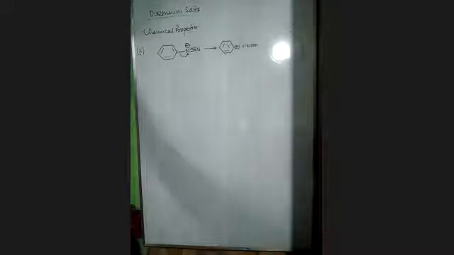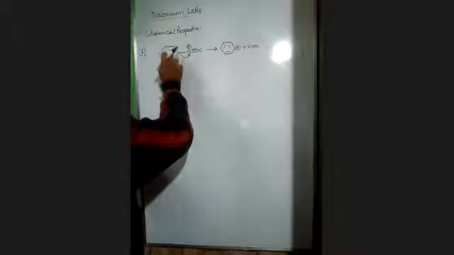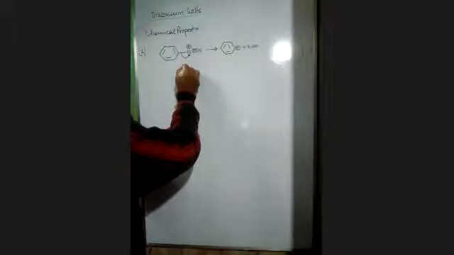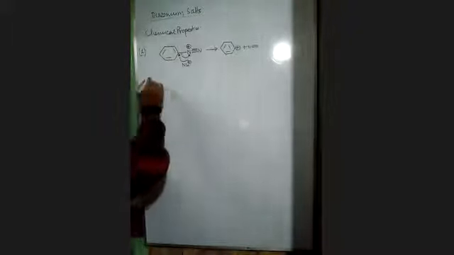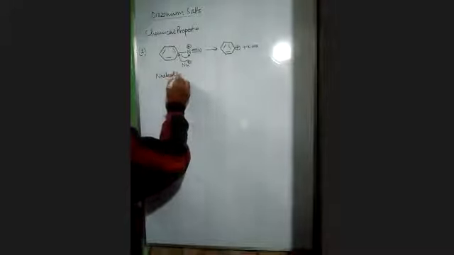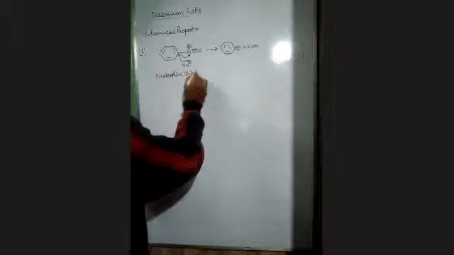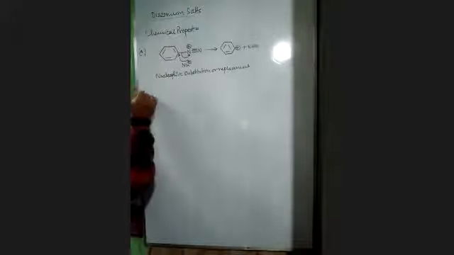So now you have generated an electron-deficient center, a carbocation. And we know aromatic carbocations are highly unstable. So immediately you have to supply an electron-rich species to satisfy this charge. So in that case, what type of reaction is going to show? It is possible only when this benzene breaks this bond with nitrogen, when it finds someone else to supply electrons. And we know the species which supply electrons are nothing but nucleophiles. So we'll go by nucleophilic substitution or replacement. This is one. Okay, I'll write here capital A, then capital B.